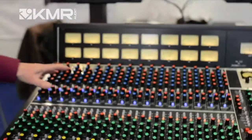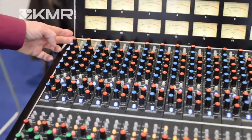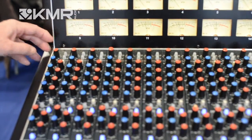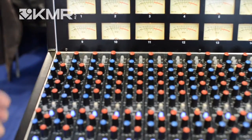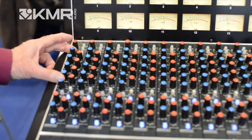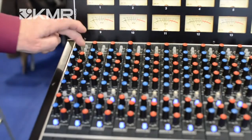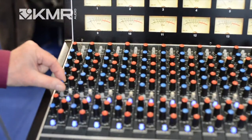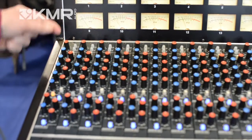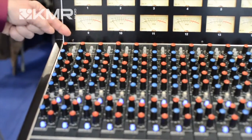We've replaced the first 2 banks of 500 series modules with our own. This gives you a transformer-coupled mic input with phase reverse and phantom power. Then we have a 4-section EQ placed into the channel insert point, with 4 bands of sweep frequency EQ. The high and low bands are both selectable between peaking and shelving. We've also incorporated a swept high pass filter with its own bypass switch, which can be used either as part of the equalizer, or with the EQ switched out, as a filter on the mic pre-amplifier.